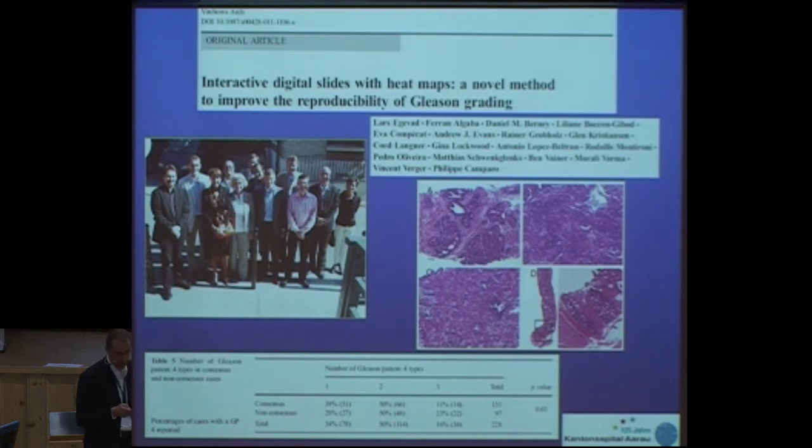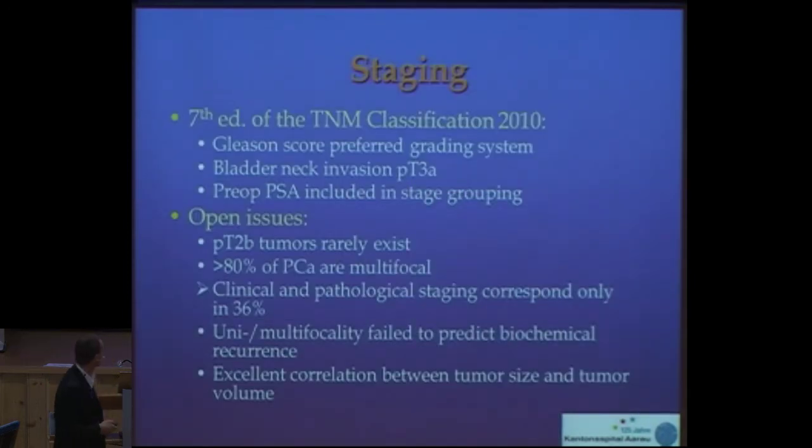What pattern is the predominant, and what are the characteristics for each pattern? This group has one paper, and another will be coming out soon. Talking about staging is pretty frustrating for pathologists. We had the 5th edition in 2002, which I think was appropriate. In 2007, the next one came out, and that was pretty frustrating. In the 7th edition, they announced it as the big throw in prostate cancer. From a pathologist's view, that was pretty frustrating.